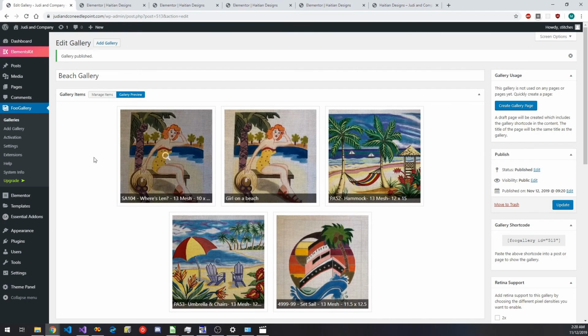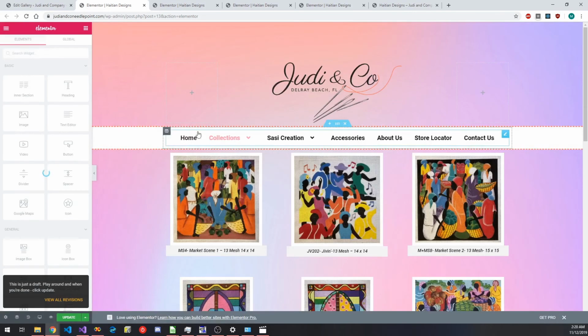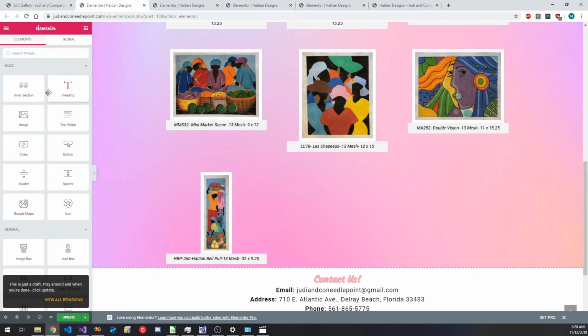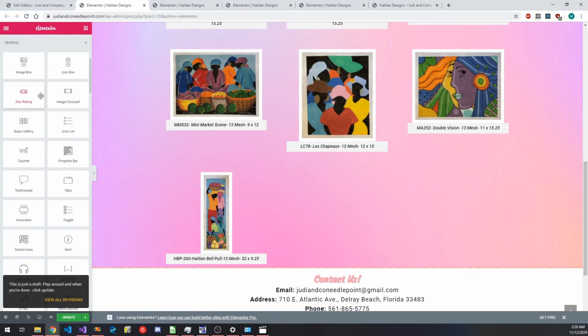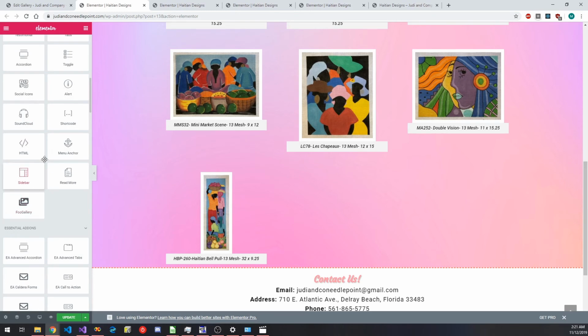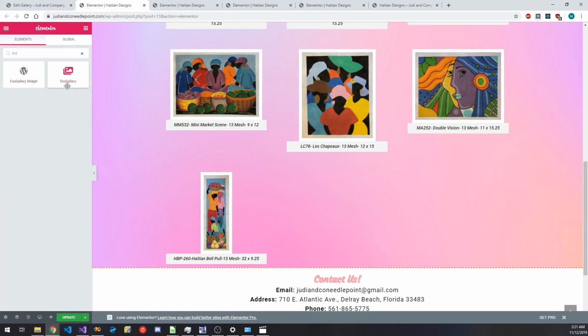Now we want to add this gallery to our Elementor page. So let's go over here. I'm going to refresh this page to make sure it has all the settings I needed, and let's add that gallery we just created. I'm going to go down here. We're going to put it under this so we can see a direct comparison. We're going to scroll down until we see this called Foo Gallery, or up here we can just search for Foo Gallery.